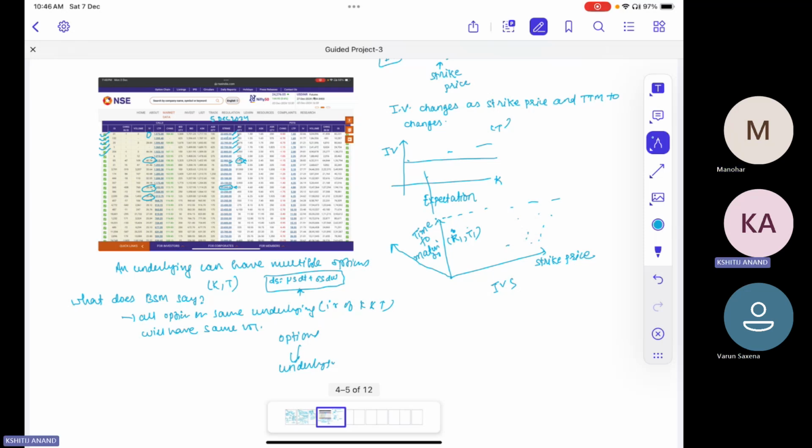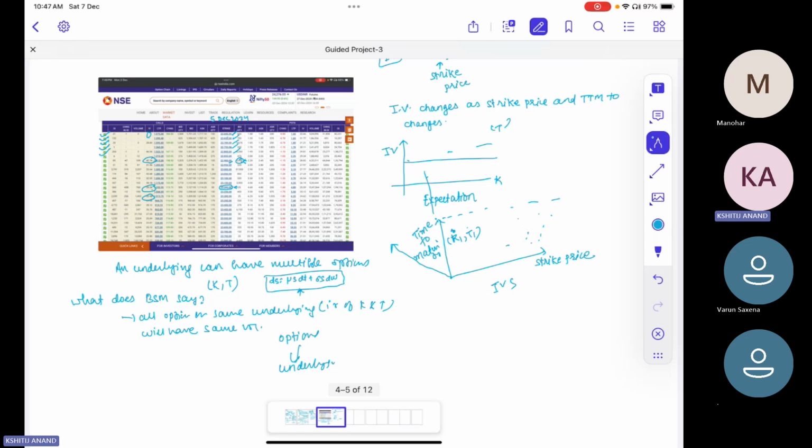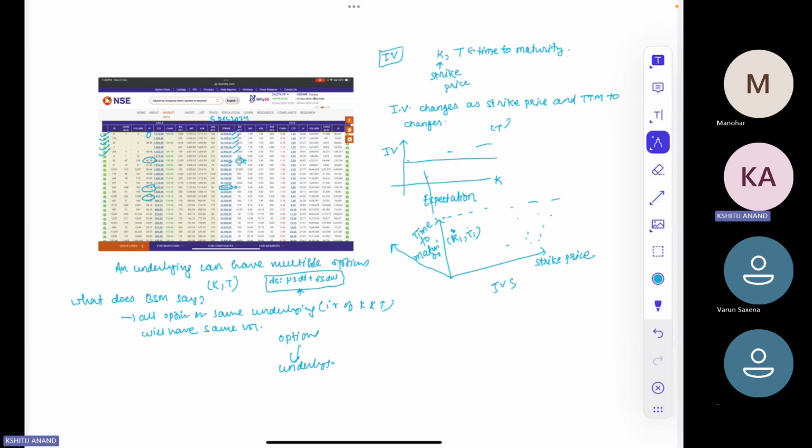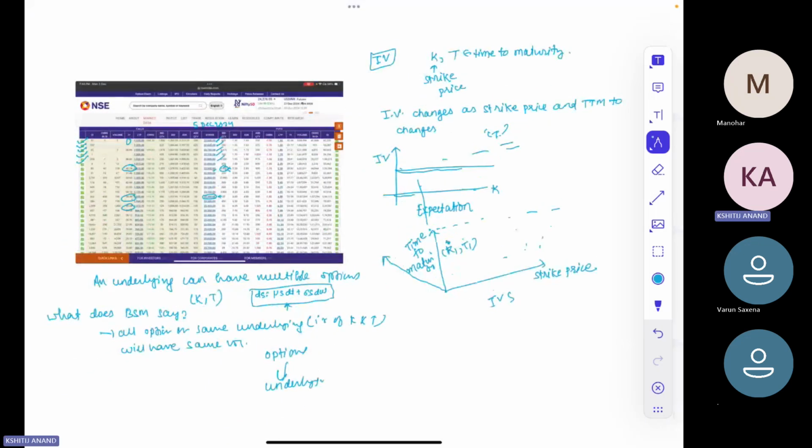Okay. So what I was saying is that an underlying can have multiple options on it depending upon their strike price and time to maturity, right? So different options on the same underlying will have different strike prices or different maturities, so this combination of K1 and T1 forms different options. Let us say on the x-axis you have strike price. Now we are assuming that T is constant over here. Let us say we are taking all options having the same T but different strike prices, but on the same underlying. What we expect is that the implied volatility should look something like this, but it does not happen, right? Implied volatility changes as the strike price of the option changes or as the time to maturity of the option changes, right? So that is what we talked about till now.